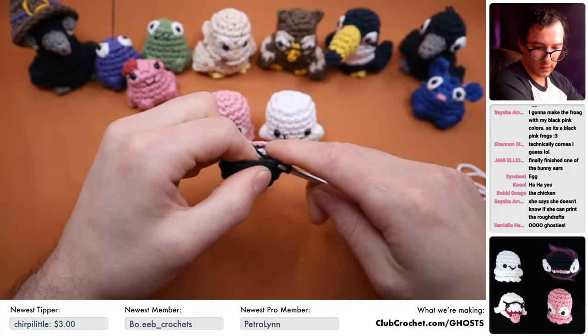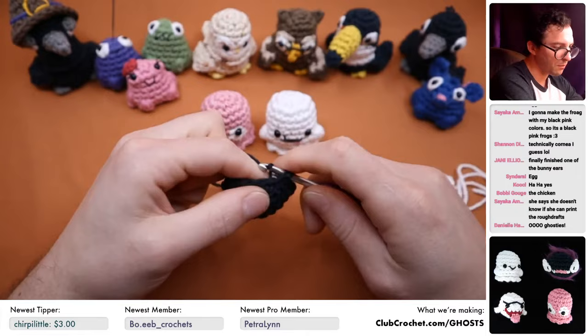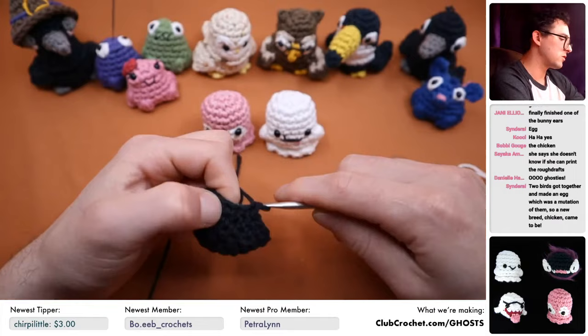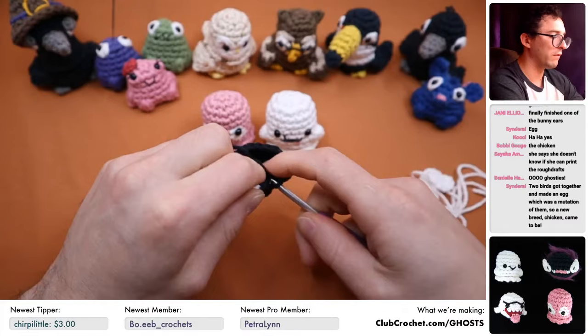She says she doesn't know if she can print the rough drafts. I mean, you can print them if you want. Just please provide feedback. That's the main point of the rough drafts, I'm looking for feedback on patterns before I come out with them. That can be just your opinion on it, or if you found an actual mistake, or if you think there's an easier way to explain something, stuff like that.